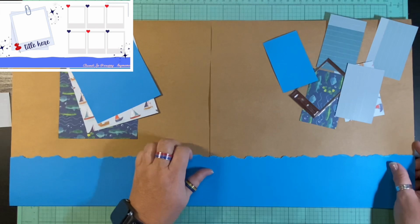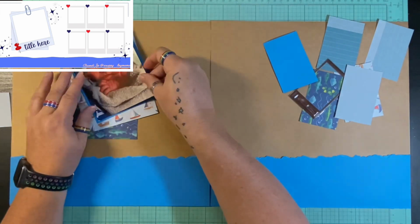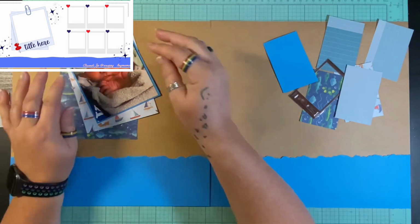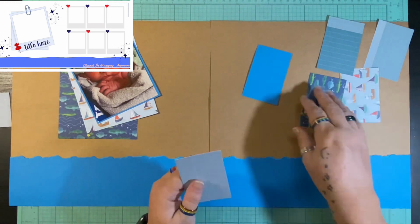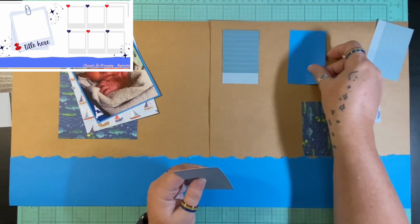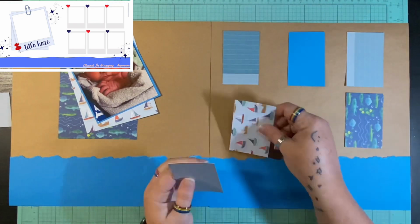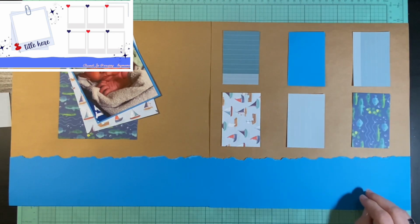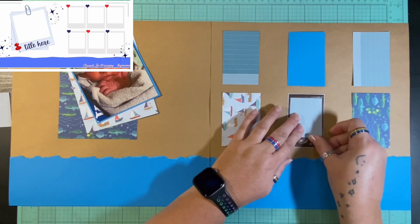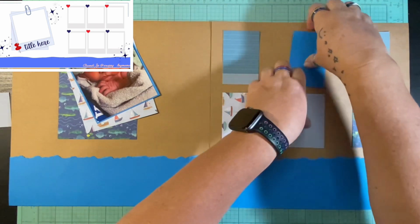And then in her sketch, she only has one extra layer for the papers, but I had this ocean paper and then I had the boat paper and I really wanted to use those, but I also wanted to bring in that teal color that I'm using at the bottom. And so I go ahead and mat my picture on that and then do the little cockeyed with the boats and the ocean. And even though it's going to be sideways, once the frames go down and the pictures are on there, you're not going to be able to see that.